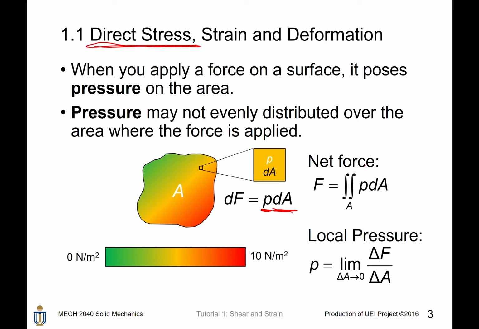And the local pressure for the non-evenly distributed pressure, like this. So you can see the stress is not evenly distributed. Then you can only say, okay, the pressure here is what? The pressure here is what? Or you may want to say, okay, the average pressure is what? We can say the local pressure, that means the pressure of one point on this region, P, will become the limit of the very small area near this point: differential force divided by the differential area. So those are very basic concepts about pressure.